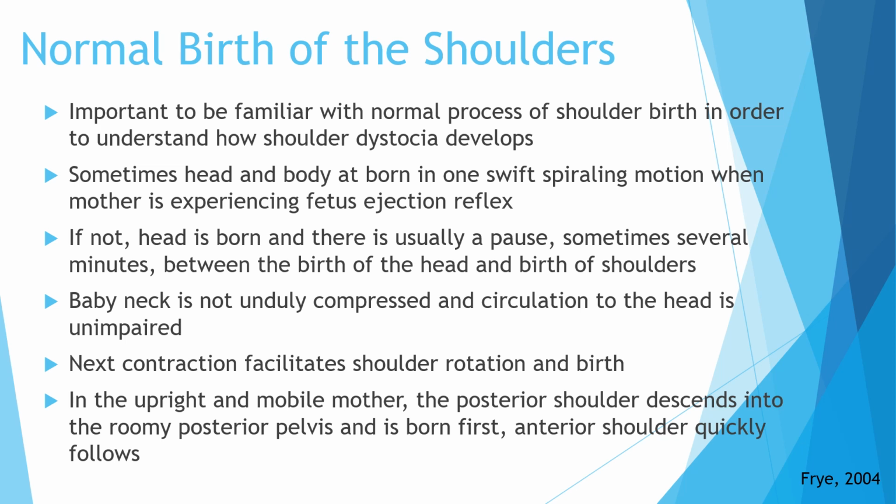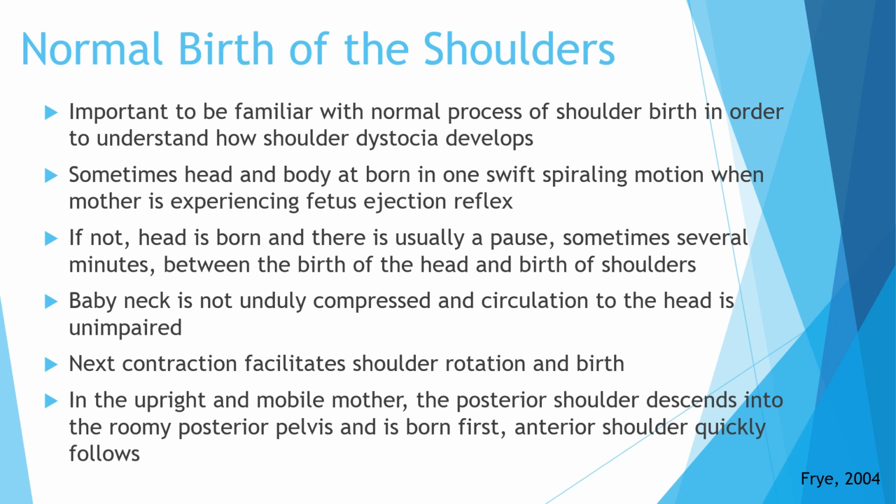So the head's not turning a bright purple. It's got a nice soft gap. Like if you take your hand and you go against the baby's neck and the mom's vagina, you can easily have a nice gap there. You're not feeling tension on the shoulders. You're not feeling the neck is getting stretched out from the shoulder being caught.